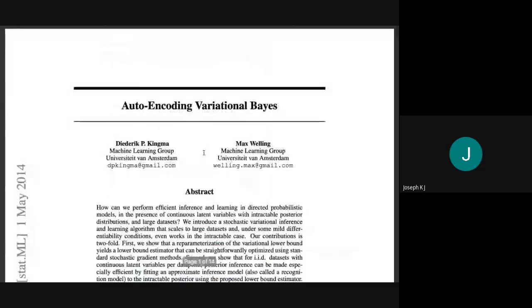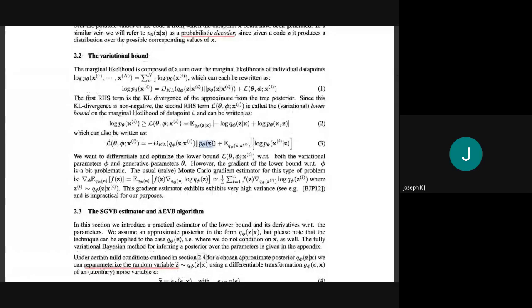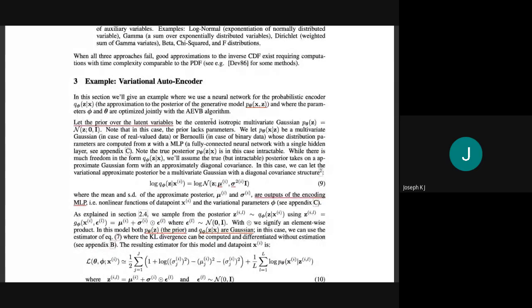So this is a VAE paper, right? In the standard VAE setting, what we essentially have is a prior over the latent variable z, and this is taken as a standard normal. For example, in the standard VAE setting, this p theta z is the prior over the latent variables in the variational lower bound setting. And this prior in a VAE is taken as a centered isotropic multivariate Gaussian. From here we are extending it, taking it a level further and making this a task specific prior. Does that clarify?